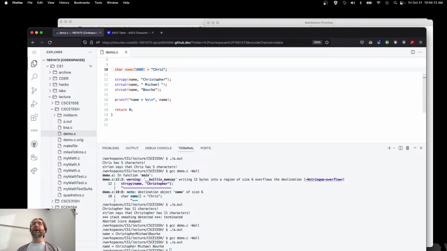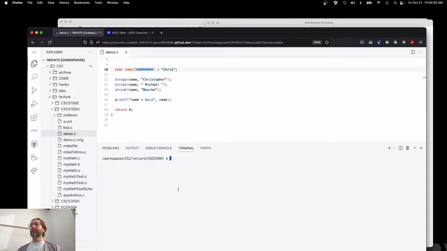Right? If that's not big enough to hold you, like every single person at UNL's name, can I go ahead and make it that big? I don't know, how big is that? 100 million bytes. That's 100 megs, just short of, right? Okay, what's gonna happen here?